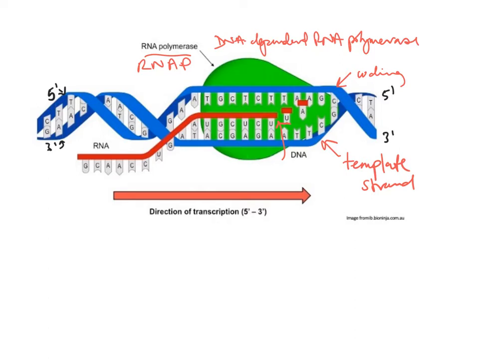So the newly synthesized RNA is always made in the 5' to 3' direction. And so the RNA is extending out in this direction here, and the RNA polymerase is also moving in that direction. So as RNA polymerase proceeds here, it will make the RNA strand and then move the unwound bubble of DNA further to the right in this diagram as it continues to synthesize the new RNA.